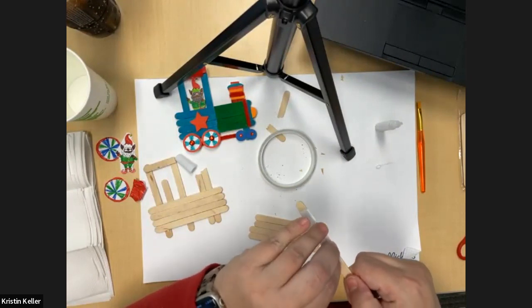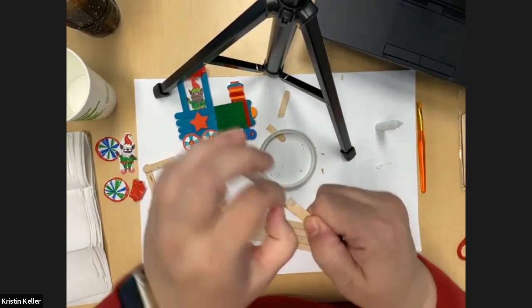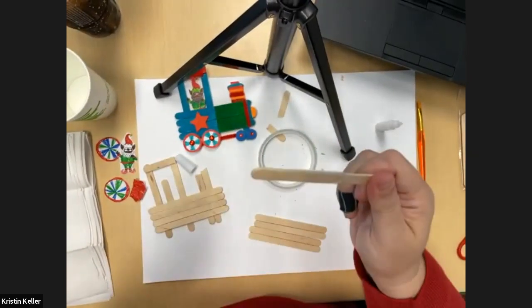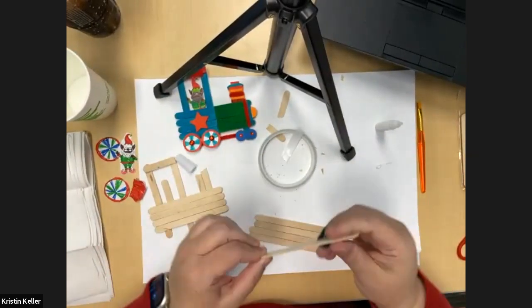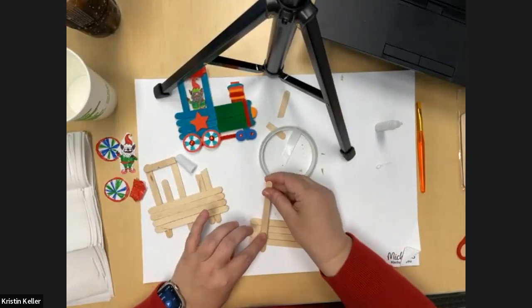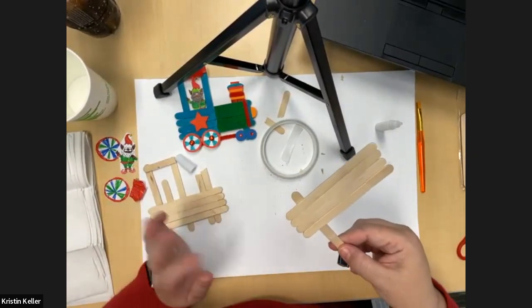You just peel this little layer off. Sometimes you have to work with it, get your fingernails in there. And so you see it leaves this tape on the bottom. You peel that off like a sticker. And then just make sure that it's all there. And then you can line this up and you can use that to stick it. And then suddenly it's dry automatically and it's ready to go.